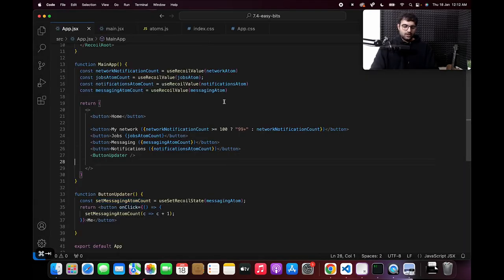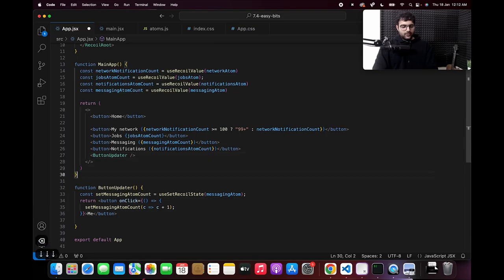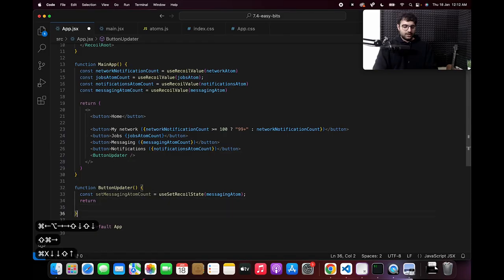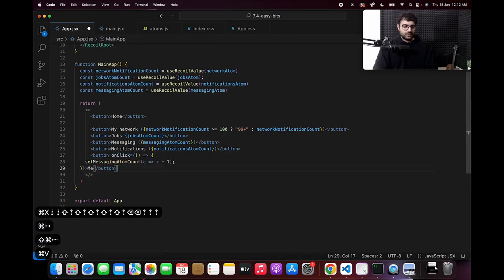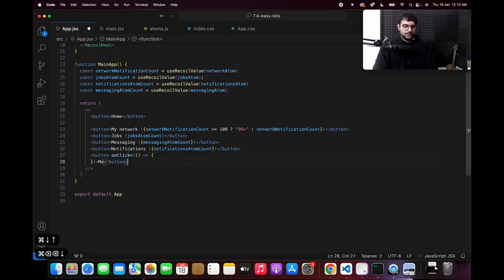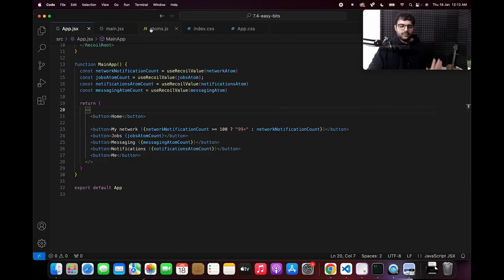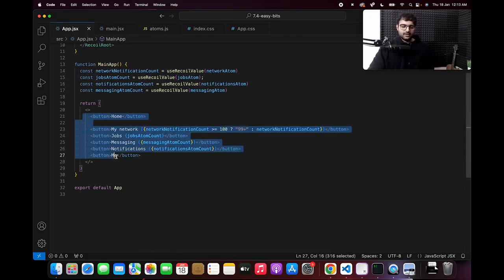Let me also revert this, because we're going to do something interesting afterwards. So let me revert this code so that we basically have this. The last button was just a me button. Clicking on it does nothing. We have no more updates. We can write the logic to update when we have a real backend. We don't have a real backend right now. So this is what our application looks like. All the values hard coded here, all the values being fetched here and then being rendered in these 4 buttons right here. All right, cool.